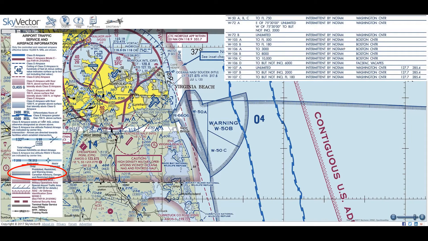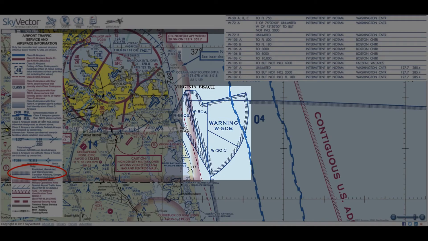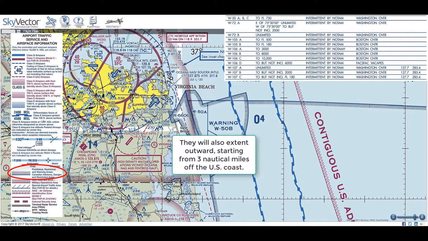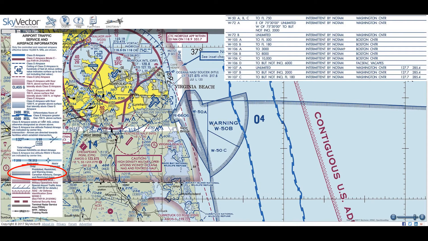The next area that uses the same symbology is the warning area. Just like the last two areas, warning areas are denoted by a W at the beginning of their ID. Warning areas will be over either domestic or international waters and are intended to warn other aircraft of potential hazards. These hazards can include military training maneuvers, air-to-surface as well as surface-to-surface weapons training or testing, artillery fire, and electronic warfare equipment testing which may affect your UAS. When warning areas are active, you should keep well away from them.